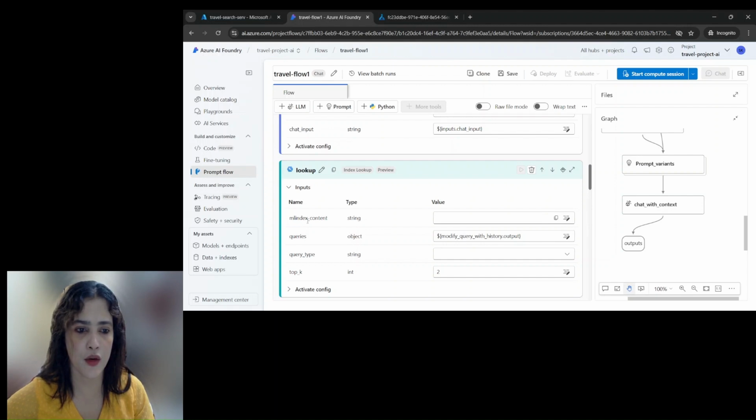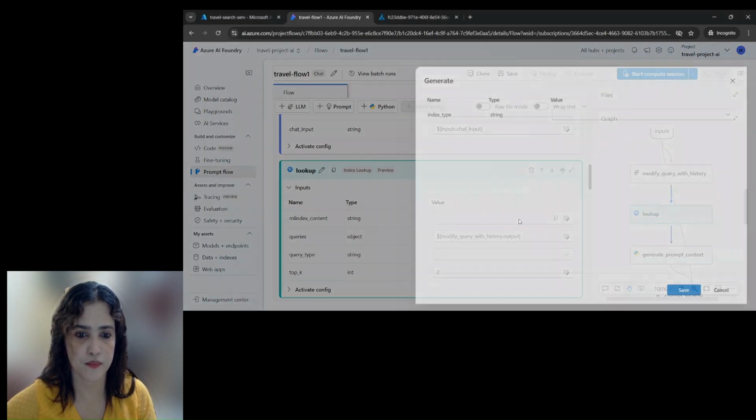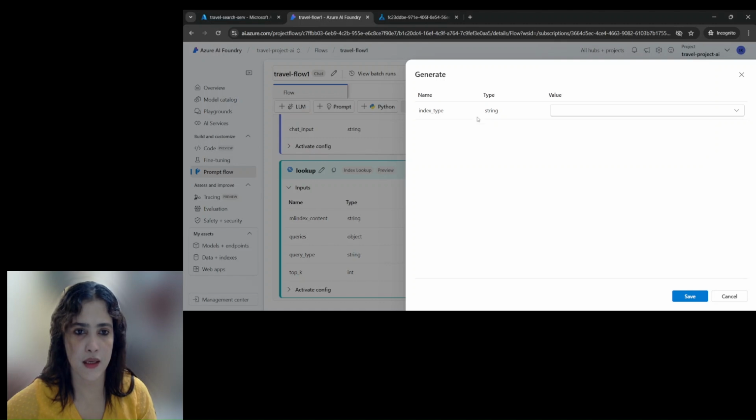And in the lookup input here for the ML index content, select the empty field. So we are going to enter the index type value.